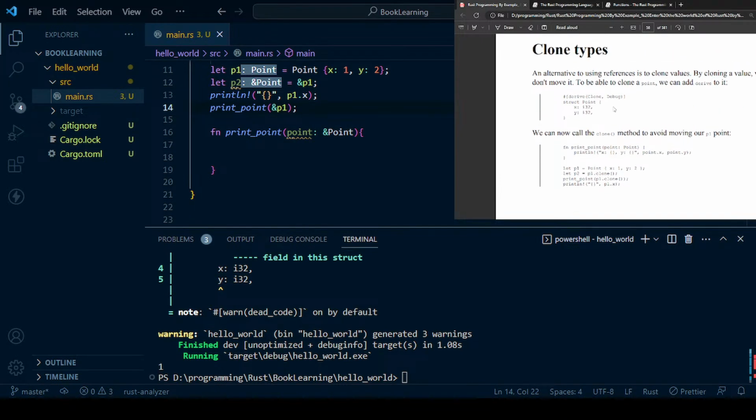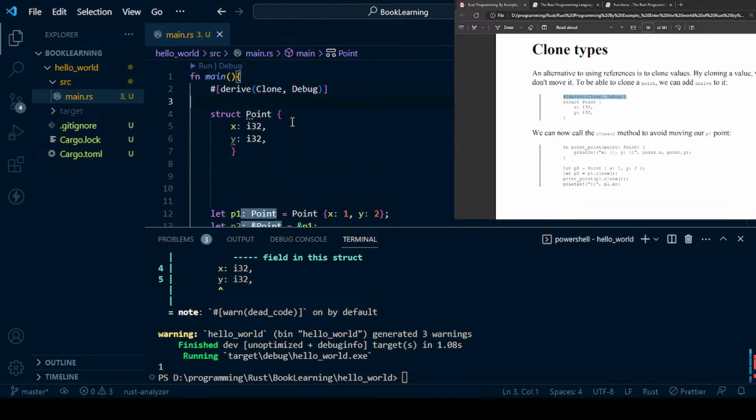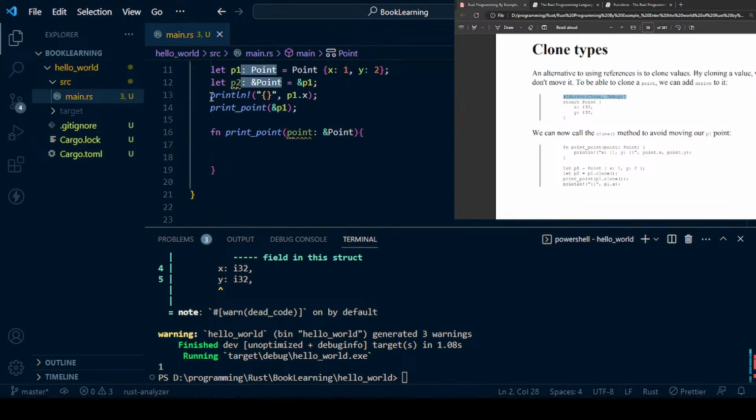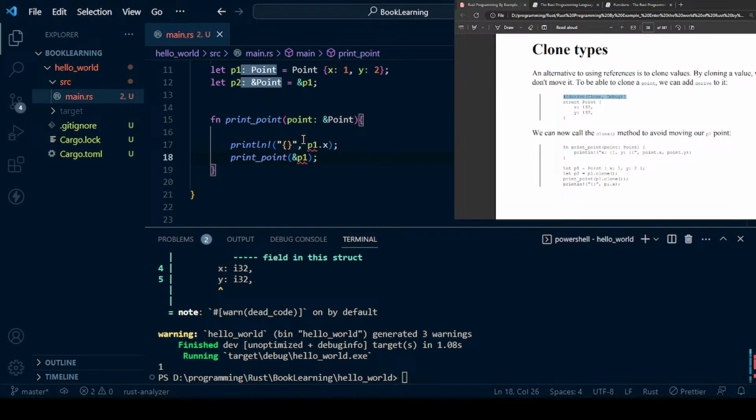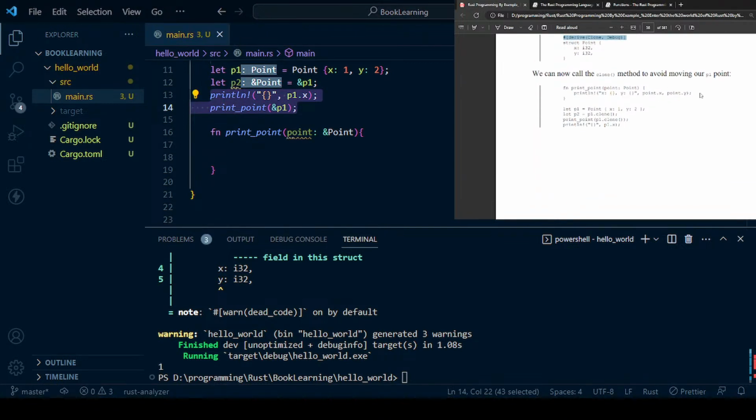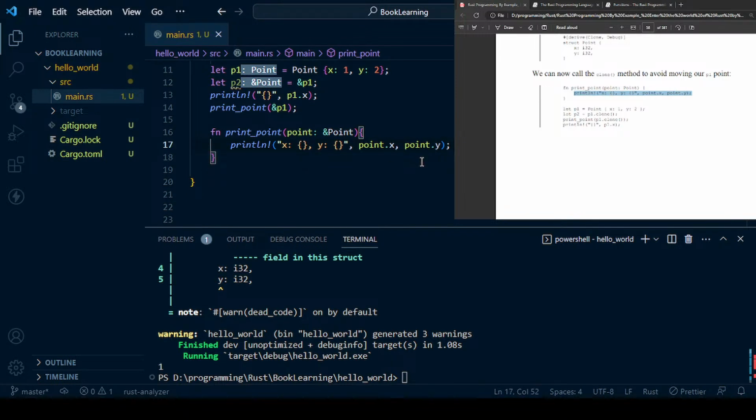What is a clone? We need to derive this to avoid moving our P1 point. So we still have this point. Now we will call P1.clone instead of the reference.